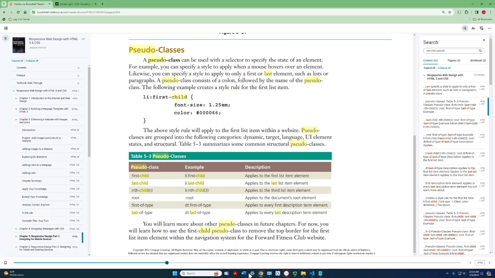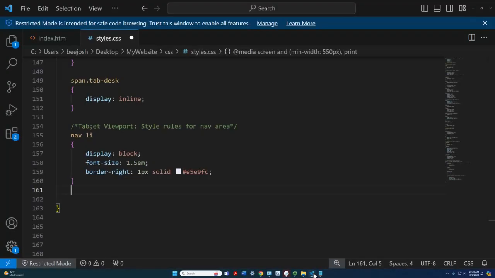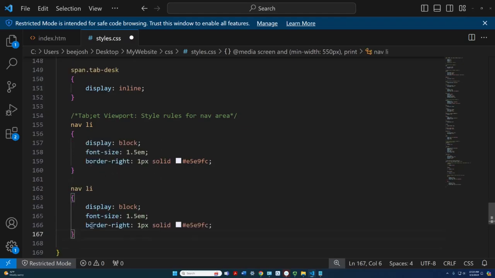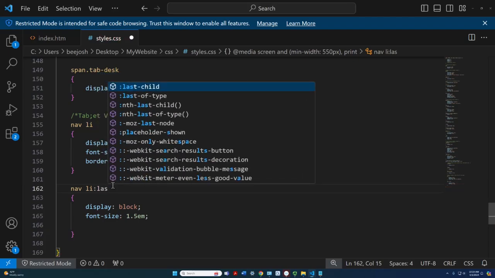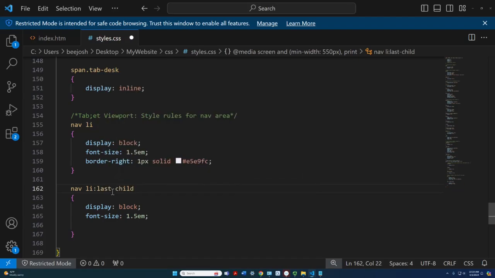So let's go ahead and get into our code here. We're just going to copy this. And what they said is to have it remove the border, so that the last child has no border.